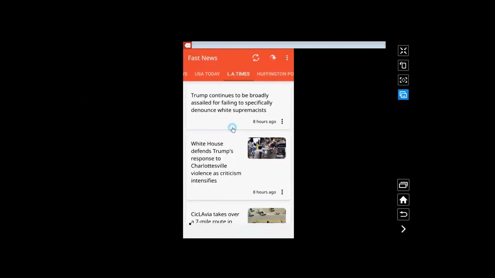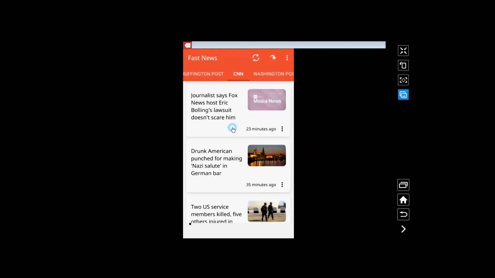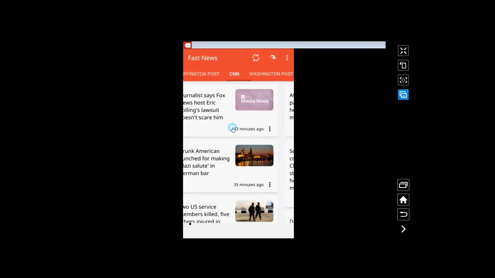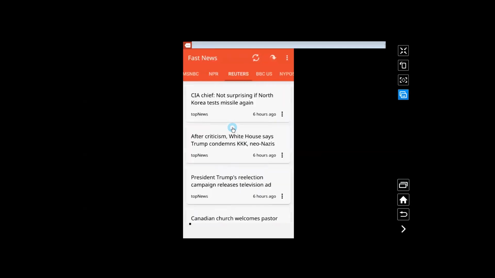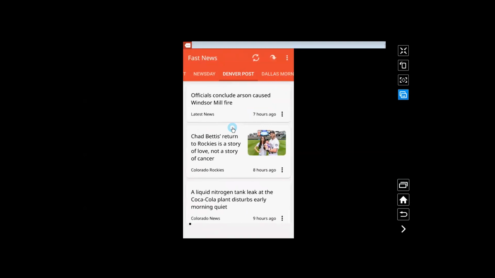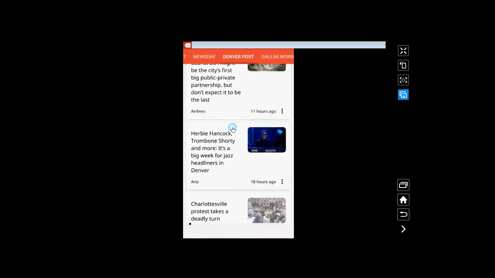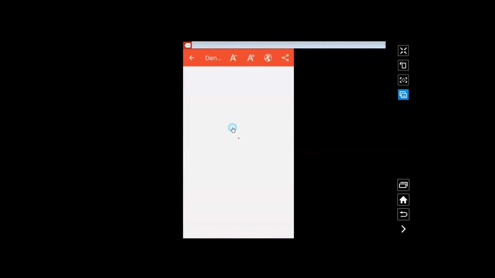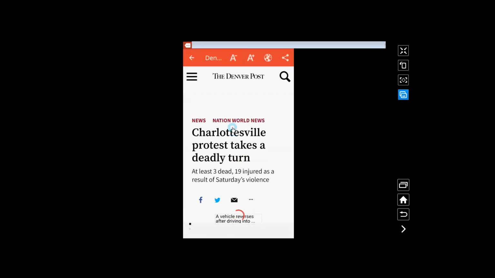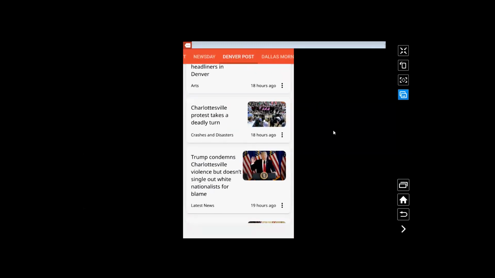In any case, now you can go to USA Today, or you can swipe to the left, however you want to do it. So swiping is real cool, because you can tap on the top, and as you move from one to the other, there are all the news items from each one. And it gives you a long list. There's a bunch of them. What do you think? You think you might be able to grab some good information from a bunch of different places real fast? I find it pretty cool. And you can just quickly flip through. Yeah, I want to know about this Charlottesville protest, and tap it. And there it is, Denver Post. And there is their story. Okay, pretty nice. So to get this, just look for fast news on your Android.